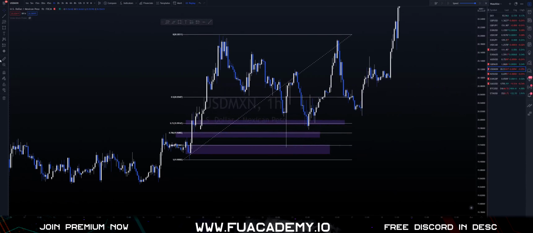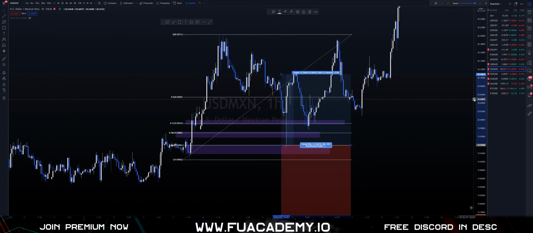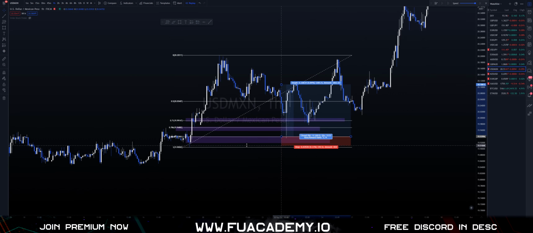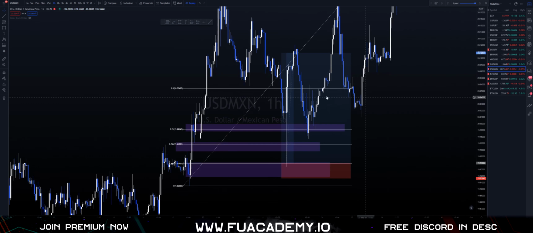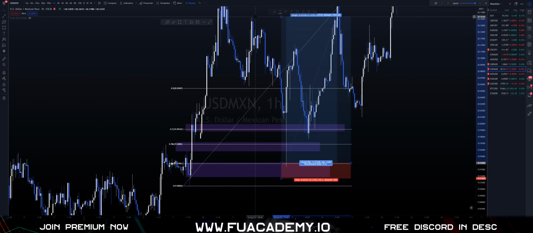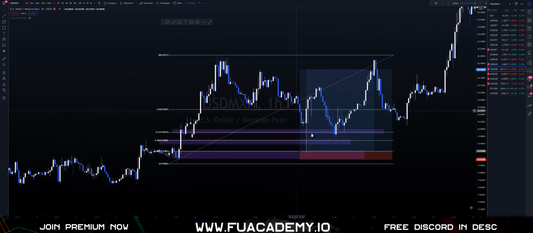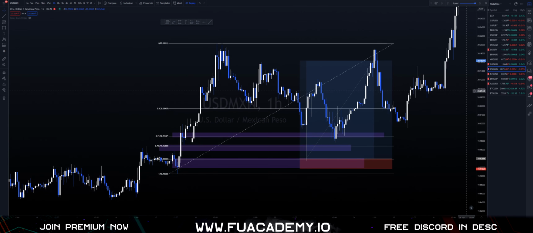My take profit realistically would have been this high. Okay, so I would take it here, stop loss below the low. Okay, so below the close of the institutional candle, take profit would be here. And I would definitely be taking partials along the way. So that is how I would use the Fibonacci tool. As I said, make sure you take it from wick to wick. You want to see the area that you're selling from, the institutional candle, line up with one of the 3 levels, either discounted or the premium price levels.